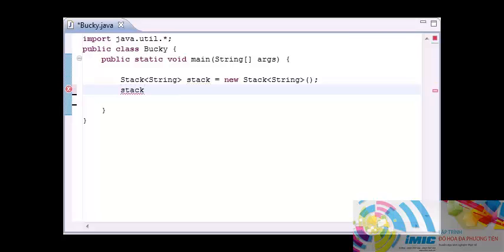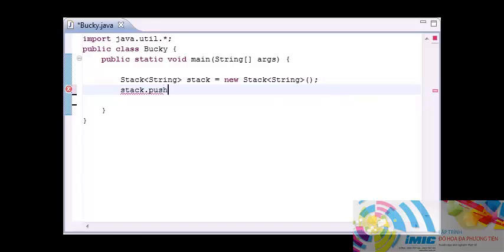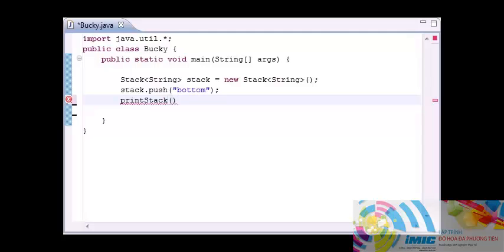So put stack, and then we can call methods right from here. Let's put push, and as our first item we want to add a string. I'll just name mine bottom. You can name it anything you want. So after this, let's print out the stack after everything we push or pop from it, and this can allow you to see what's going on. So put printStack, which is a method that we're going to be building later, and for the parameter it's going to take our collection, of course, our stack.